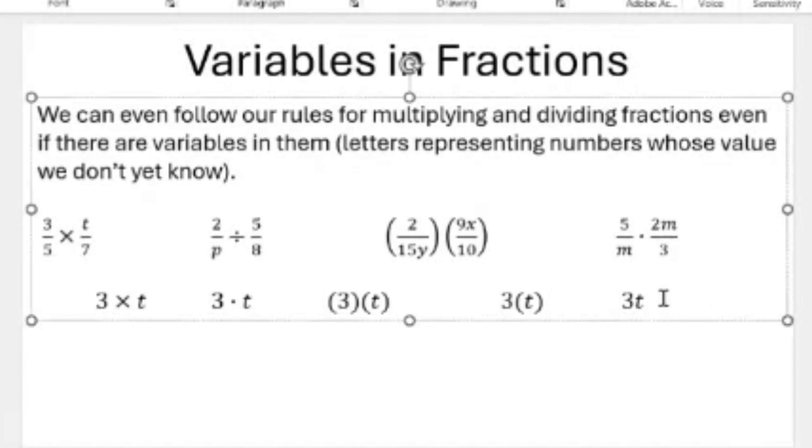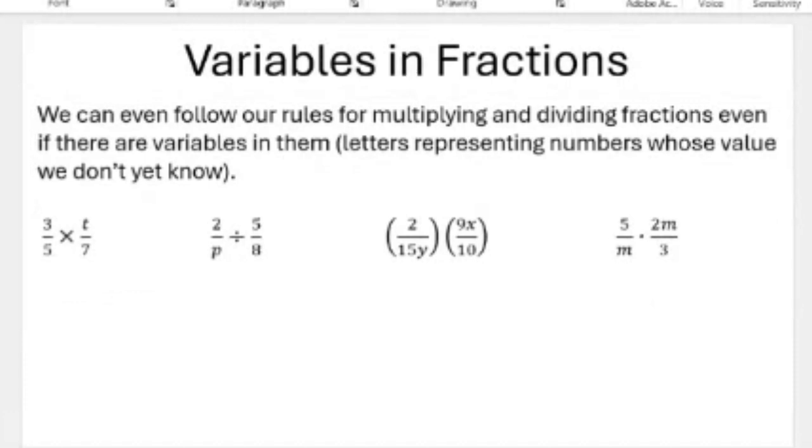So that's what we're going to do. We are lazy. Mathematicians are incredibly lazy, you will discover, in how they try to take shortcuts to save time. So we're going to take the simplest option. On the top of the fraction, we're going to write 3t. And on the bottom, we're going to put 5 times 7, which is 35. That's all there is to it. It's the same rule as the other multiplication. Now there's a letter there. Oh well, who cares? Don't let it bother you.